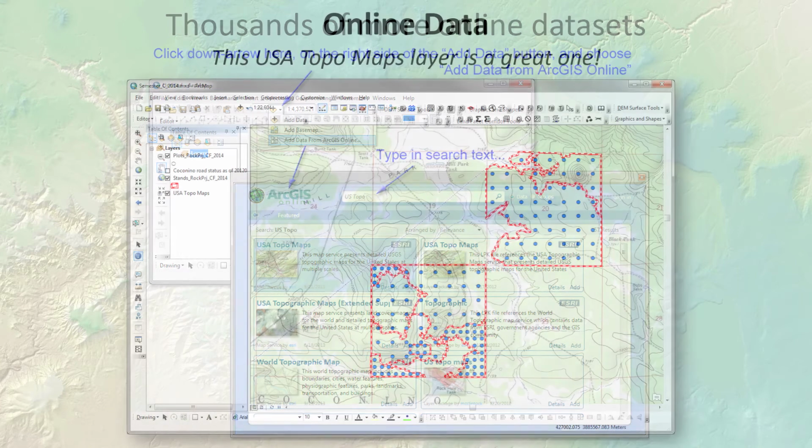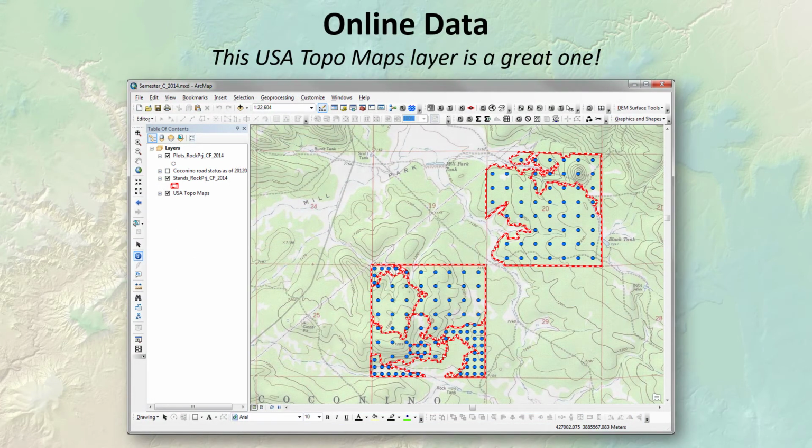Just a heads up. Now in this example, we have added the USGS topo maps into our basemaps layer, and this is a really nice online data set I highly recommend. If you've ever used the 1 to 24,000 quads, well, you know how cool they are, and you have access to the entire country through this single basemap layer.